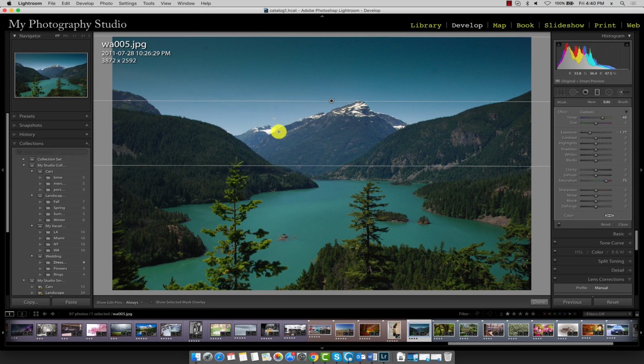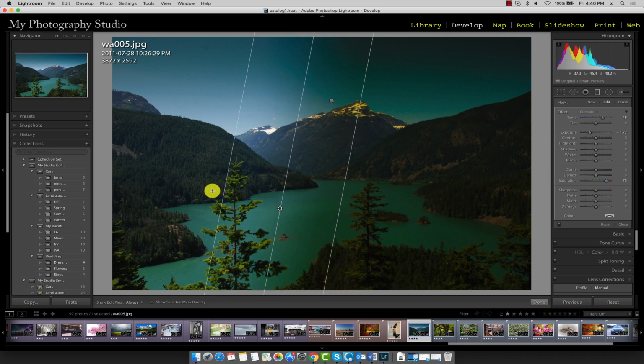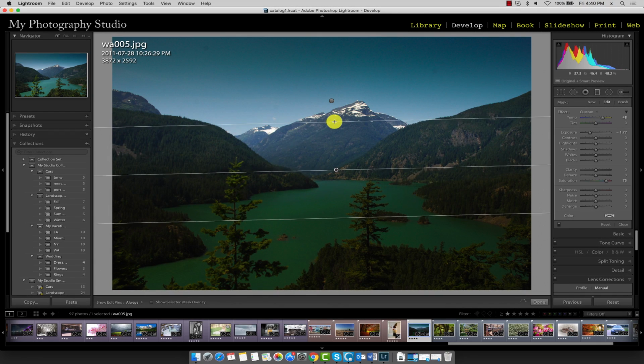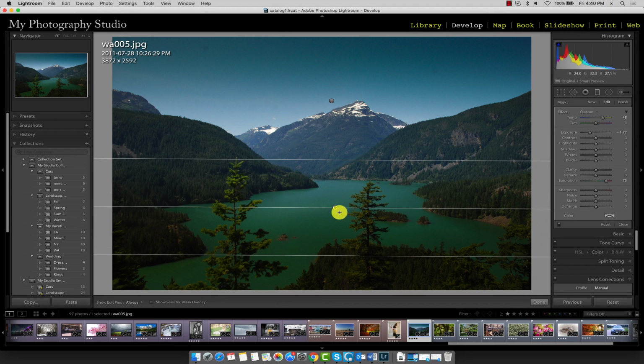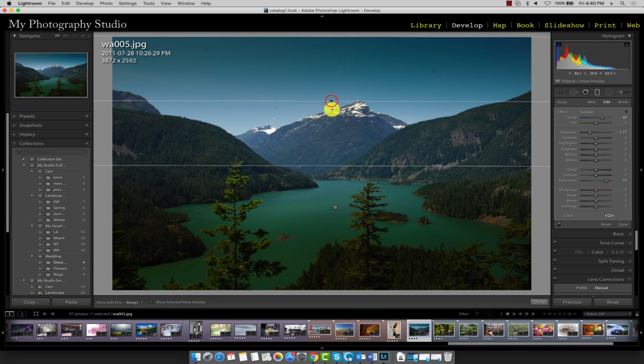Another important point to mention here is that we can have multiple graduated filters. So say for example, here we've made adjustments to the sky, but we also want to make adjustments to the water here. So you can draw another graduated filter. Now you'll see that the horizontal lines are now attached to this filter, but this one is still available for adjustment.